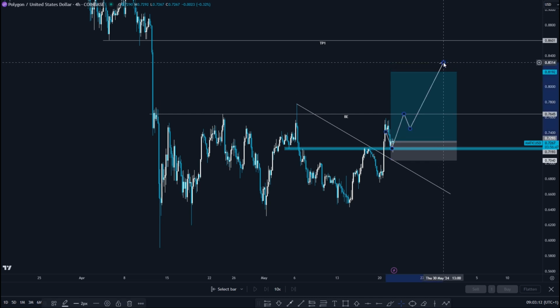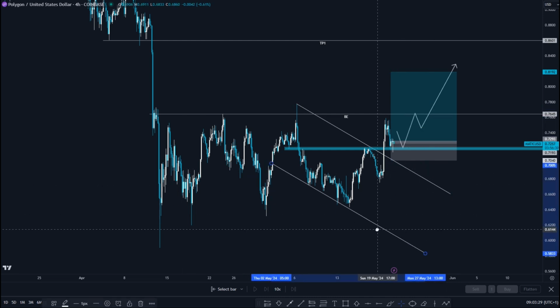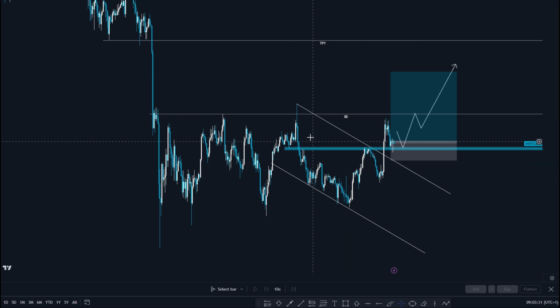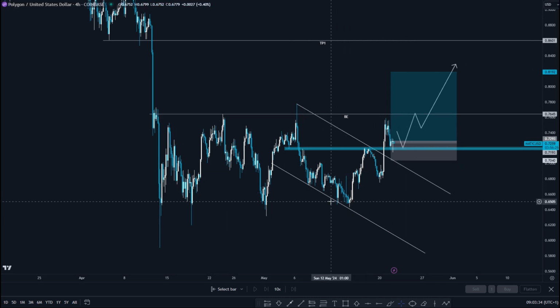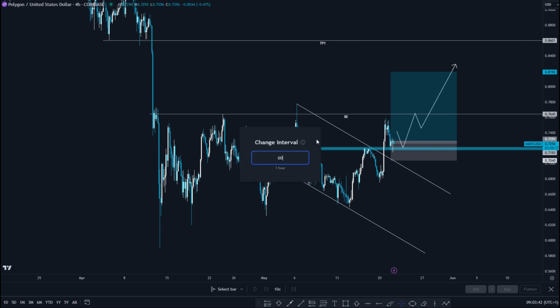I bought the Matic last night before I went to bed, or the Polygon, whatever you want to call it. And then this is basically the level. So you can see that the level is currently holding with rejection. What happened? You had a touch of a trend line, so price is showing you that it is potentially moving down. If you really wanted to be super strict, you could even say that price is moving down in this channel like so. Price then broke out of the channel. It broke my key level and it is now retesting the area as support.